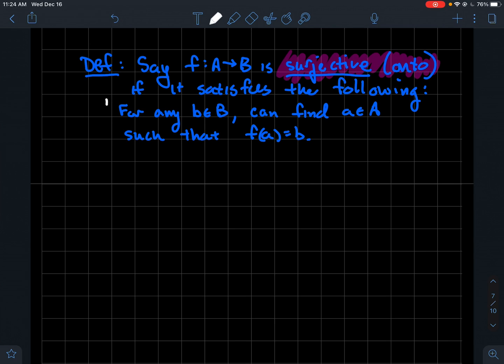So for anything that's in the codomain, you should be able to find an a in the domain such that f of a is equal to b. If you want to track through what that says, that's saying that the codomain is equal to the range. So a function's surjective whenever the codomain is the range. In other words, if f's surjective, then this codomain, in fact, is all the outputs. So that's maybe the case that students try to assume from the get-go. But again, if you've watched my previous video, you appreciate that the codomain generally is not the same as the range. In the case that it is, then that says your function is onto or surjective, whichever one of those two words you want to use.